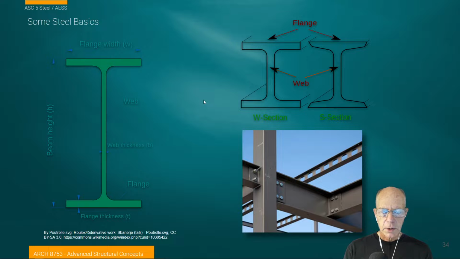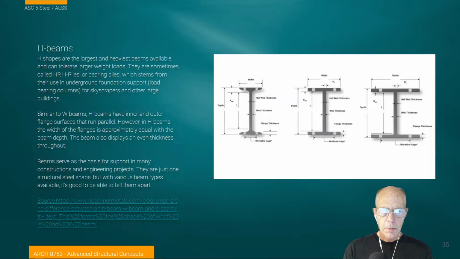I think I've asked, but a lot of times people would refer to structural elements like this as I-beams. But in technical parlance, we talk about them as W sections, or what would be more like the I-beam, that kind of S section. There's another shape that comes into play, and that is this kind of an idea of an H-beam. And an H-beam is really a W-beam with some other specific characteristics to it. But I want you to think about a W-beam or an H-beam as being a beam that can carry a vertical load.